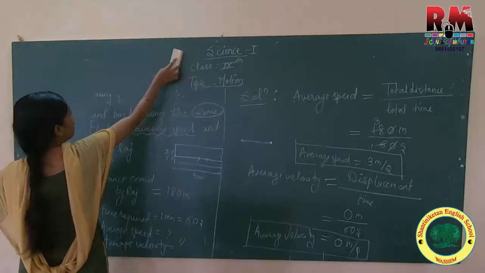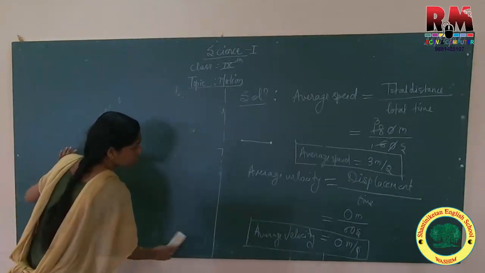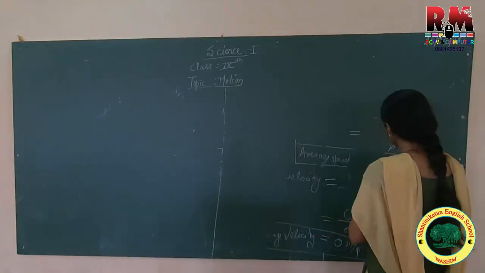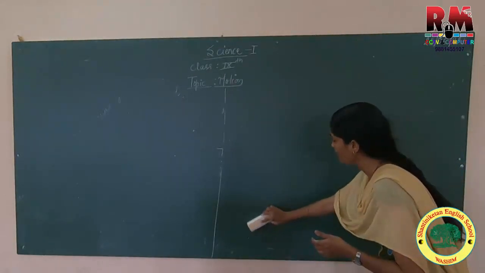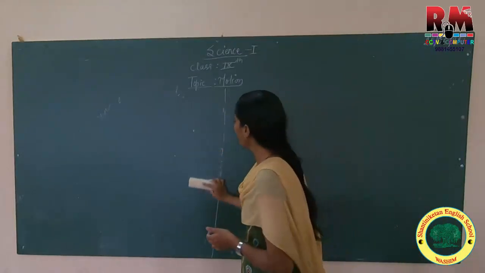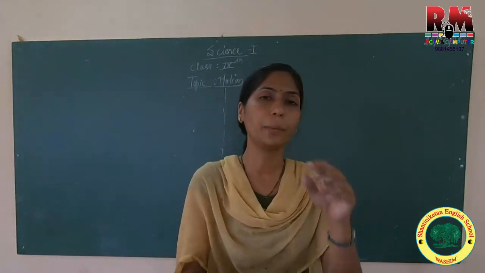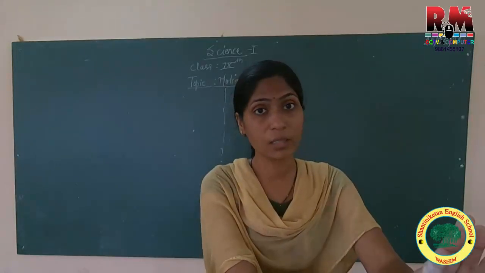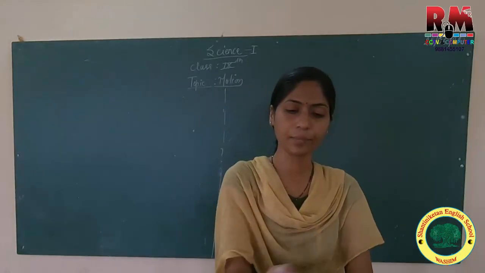Let us see now one more question. So displacement many times may be 0, but you have to check how and when the situation becomes such that it comes 0. It's very simple. When will it come 0? Whenever the initial and final position of that particular object, person given, are the same, then the displacement is 0, hence velocity will also come 0. Okay. Let us see another problem.